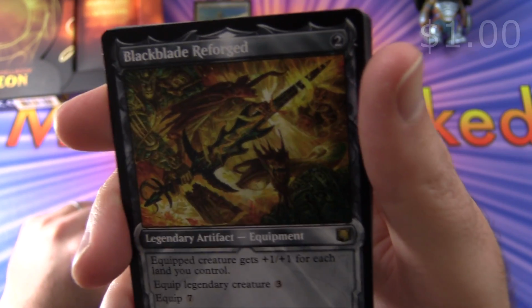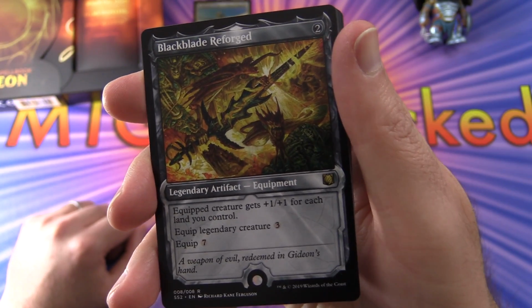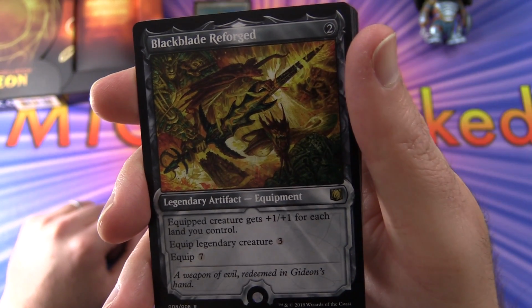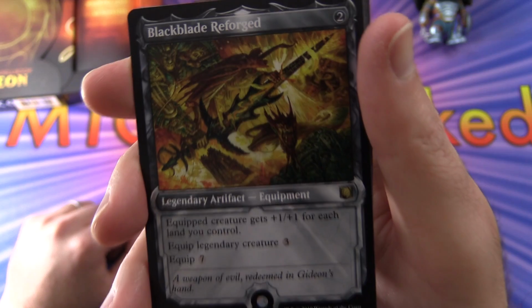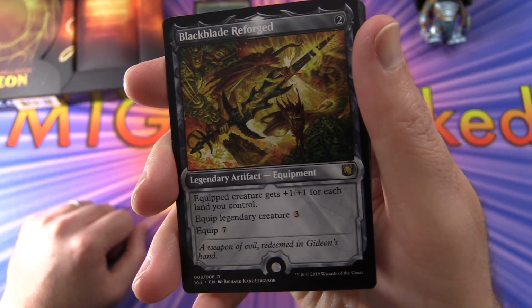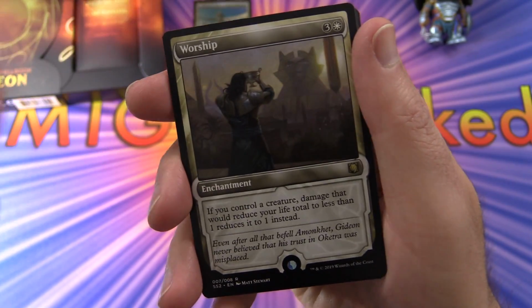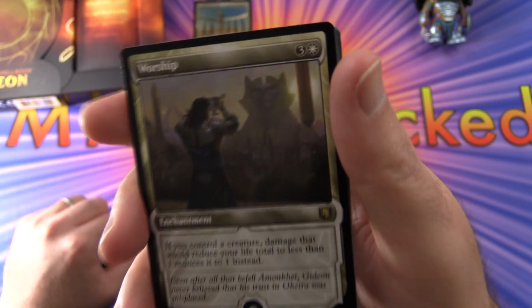Next up we have Blackblade Reforged. And this is all new artwork as far as I know. Legendary artifact equipment for 2. Equipped creature gets +1/+1 for each land you control. And you can equip a legendary creature for 3. Equip for 7 if it's not legendary. "A weapon of evil redeemed in Gideon's hand." Okay, so there's actually a Planeswalker card, Gideon Blackblade. So that's the one where this is referenced. Okay, looks good. So that one's a rare. Okay, both rares so far.